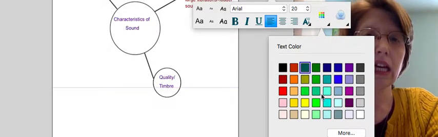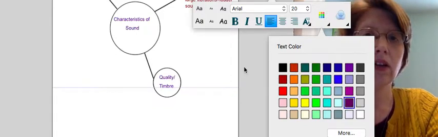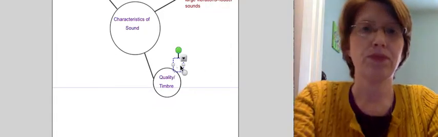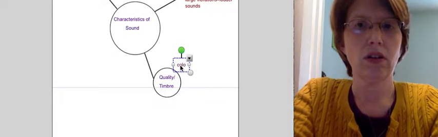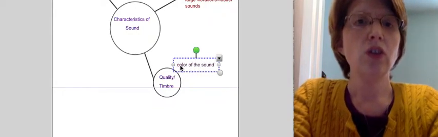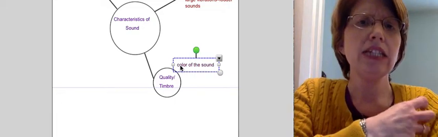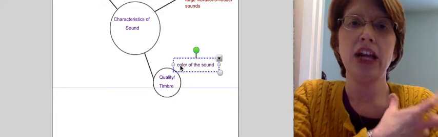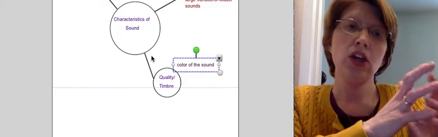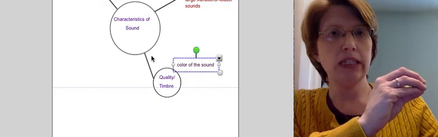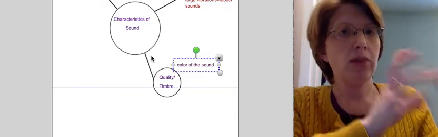So that's what makes it unique. This is what makes it different than other things. Everybody can still be on the same pitch and the same volume, but there's something different.